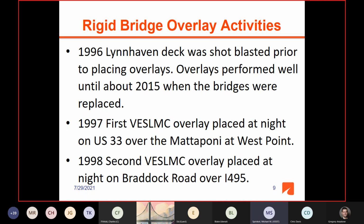So in '98, we did the second overlay, and this was up in Northern Virginia near DC, where there's a lot of traffic. It was a 3-lane bridge over Interstate 495, and it was placed at night over 4 nights in 1998. And it performed well until the bridge was replaced recently.